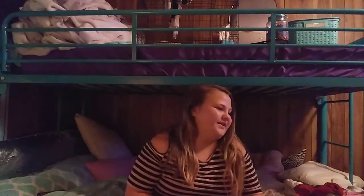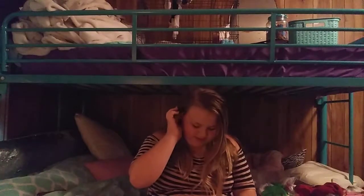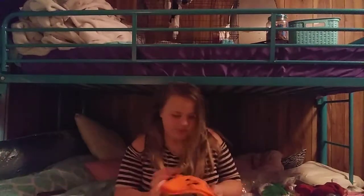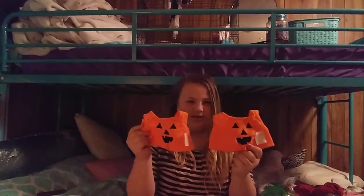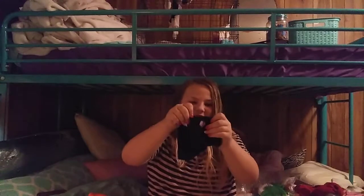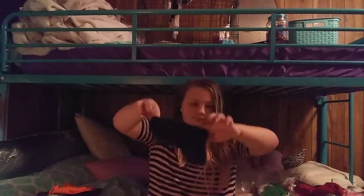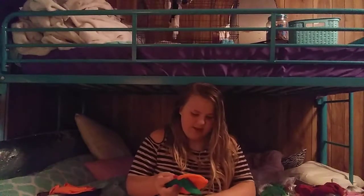Let's get started with the new outfits first — these are very, very new. I'm gonna start with the ones out of packaging. Thank you so much Lisa for these, the cat and Eddie are gonna love them. It doesn't fit Teddy but it does fit the cat. There are these two orange pumpkin shirts — they're super cute — one for Eddie and one for the kitten. Each has little pants with a tail hole.